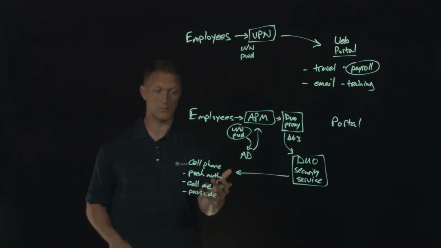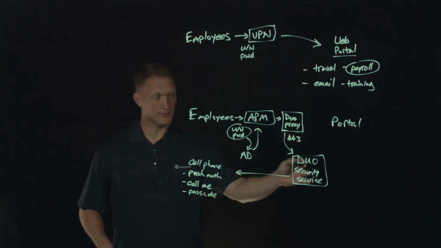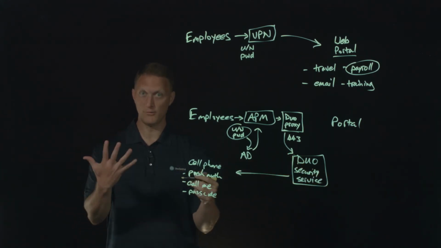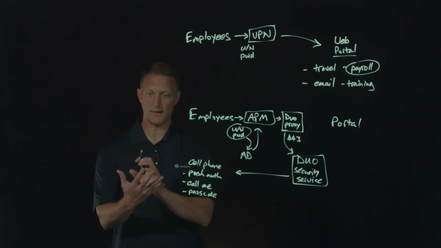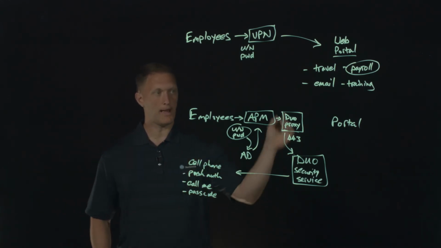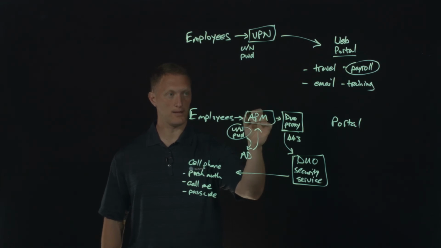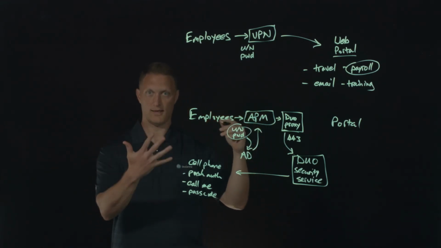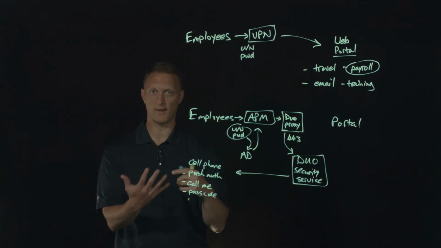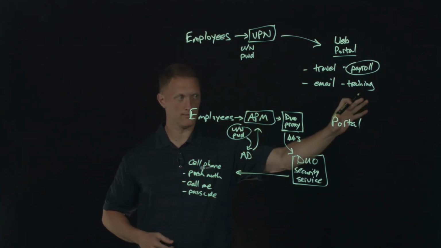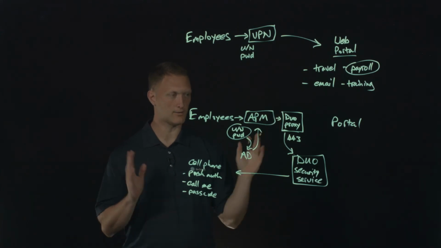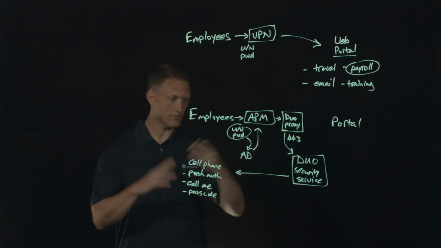So the passcode, the way that one works is the Duo security service would send a passcode to your phone. It would pop up on your phone via the Duo app. And then you would take that passcode, copy it, and go back into the APM page and say, hey, I need to put in the passcode that I have now been given. Once I put in that passcode, then you hit go, and then everything is good to go. It authenticates and you're good. So anyway, that's the way it works.